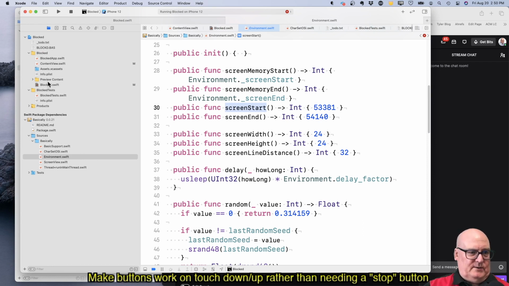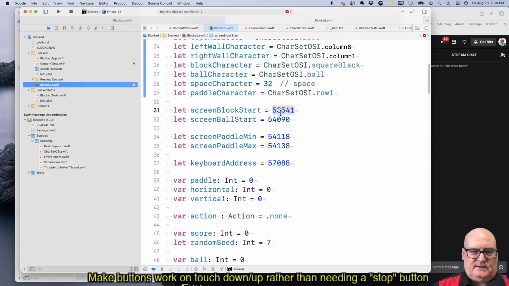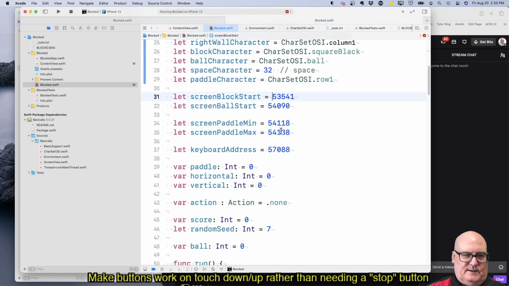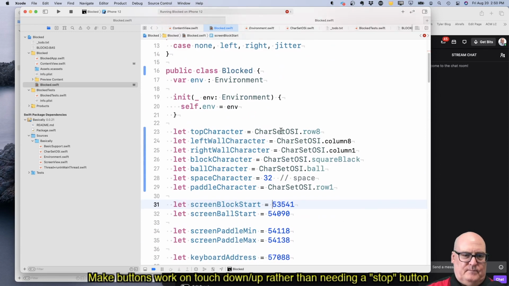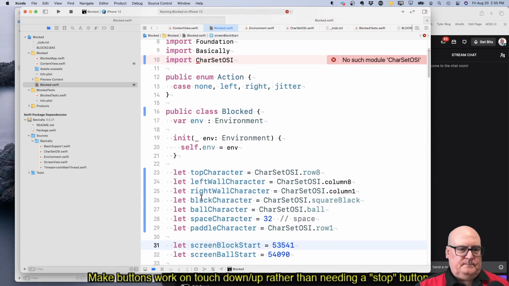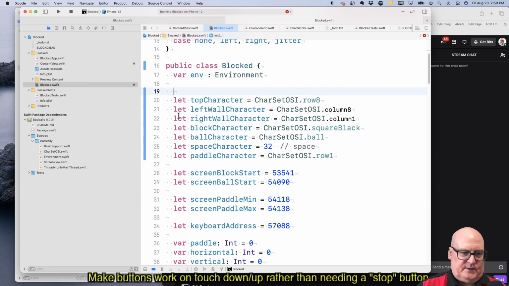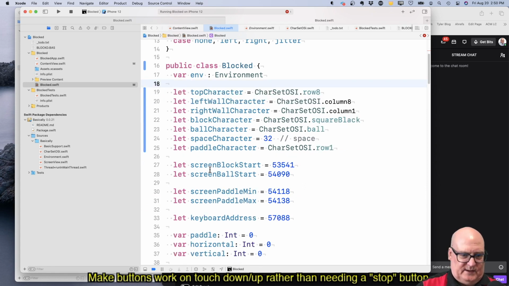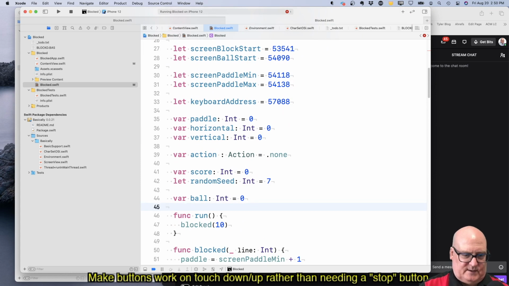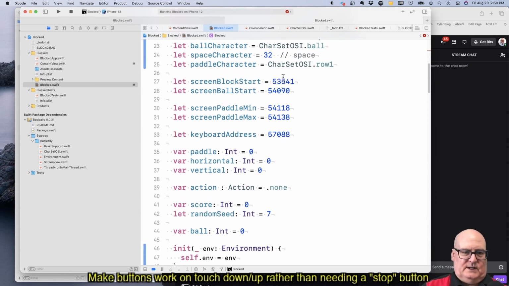What do we have in our code is, I think these constants, 53541, I don't know. It's a function of those randomish numbers that define the memory stuff. All right, so here's init. I want to define this.